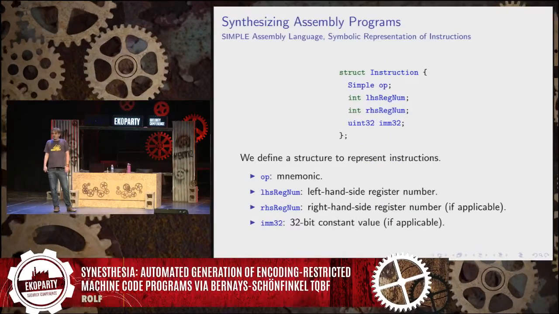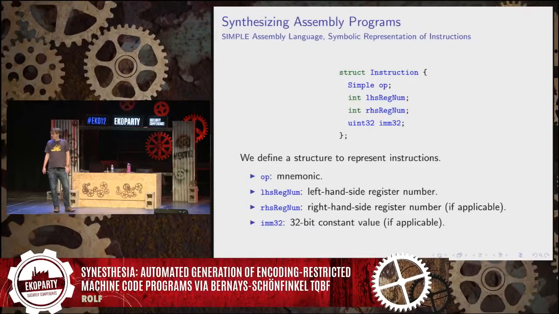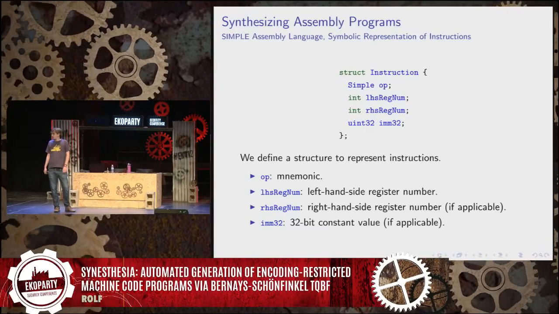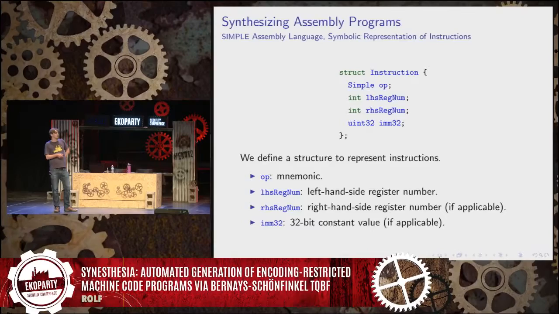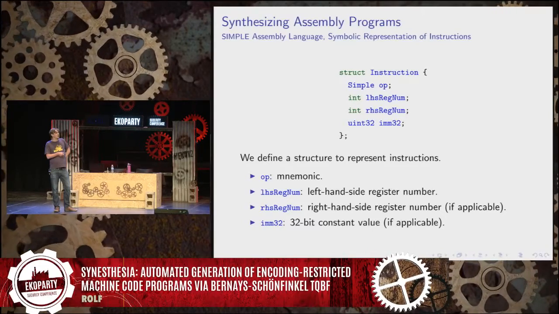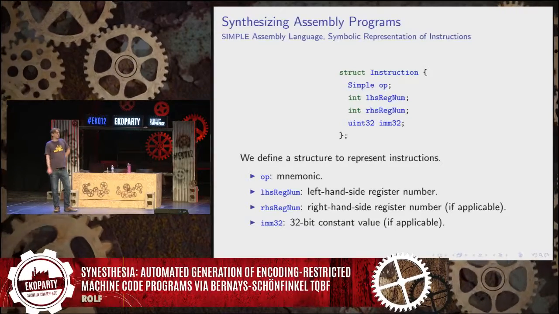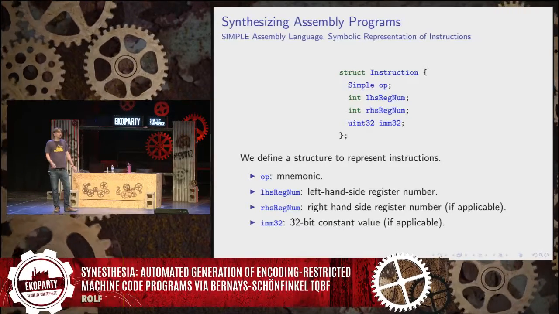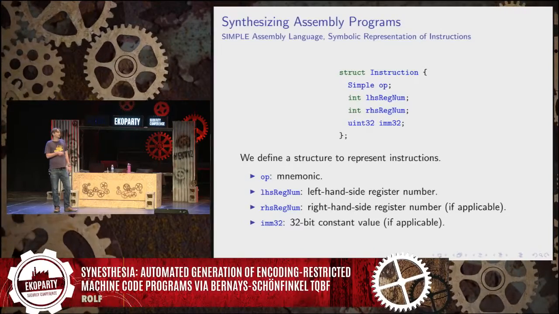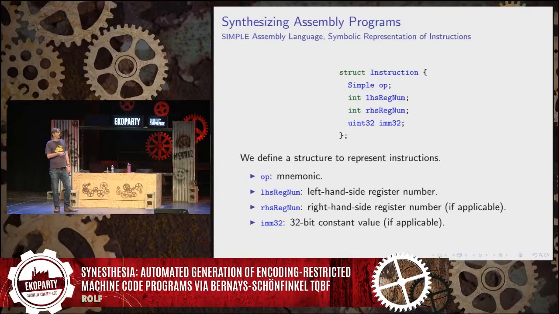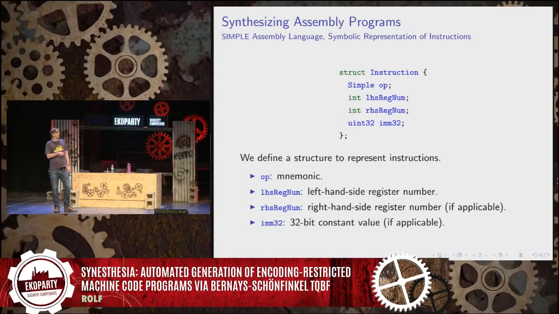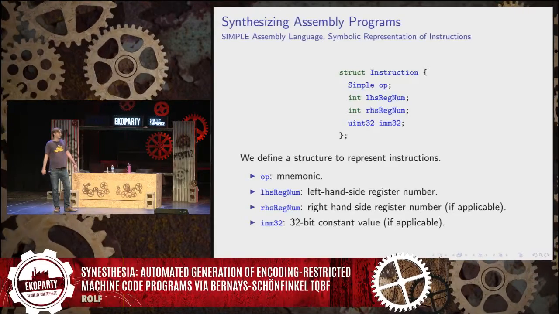Next, I'm going to make a C structure declaration that describes the content of an instruction. So each instruction is going to have at least an operand and then a left-hand side register number, so something from 0 to 7. And then depending upon the instruction, it may also have a right-hand side register number, and it may also have an immediate 32-bit value.